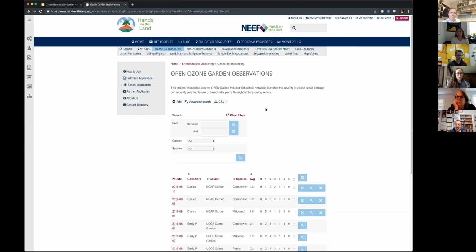It's still useful. When I have groups come to NCAR, I usually try to get at least some people to collect data on some of the different plants. So I say, let's have some of you split up and make sure that some of you get the coneflower, some of you get the milkweed, some get the snap bean, and some of you get the potato, because those are the 4 plants that we have here. That way I at least have some people collecting data from all of those plants.